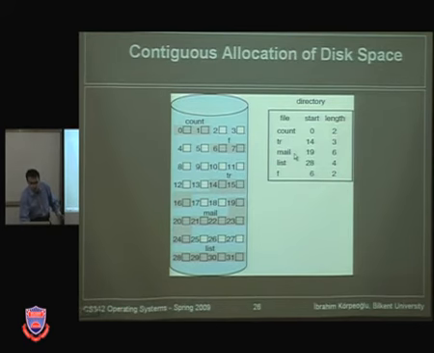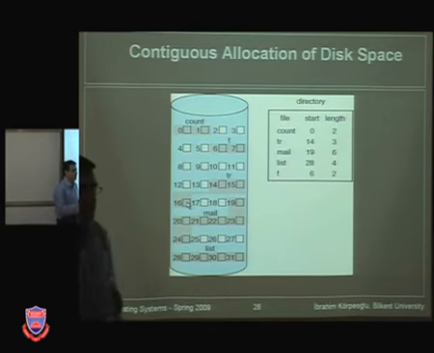For the file mail, the start block is 19 and the number of blocks allocated to the file is 6, okay? So if you want to access mail sequentially, you have to jump to block 19 and access the 6 blocks starting there: 19, 20, 21 and so on, to retrieve the content of the file. So the file mail is sitting here on the disk. File tr is sitting here on the disk, okay? It starts at disk block 14 and occupies 3 disk blocks. Is it clear?